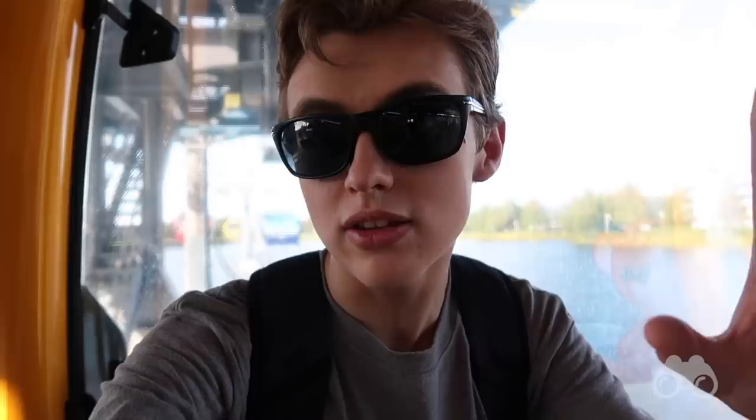Getting back on for the last run — still have to go over to Hollywood Studios. Alright everyone, first impressions of the system here. Temperature-wise, it's the same inside and out, but it does feel cooler because you have all the air going through. So if that was a concern about it being too hot — nothing to worry about there, unless the gondola stops for a very long time. Disney has been practicing all sorts of evacuation procedures, even over the water, so anything like that I don't think will be a big concern. If you do tend to be motion sick and it is a very windy day, that might be an example where if it sways too much in the air and that's not for you, then you might not want to do it. But we haven't really had that experience so far.